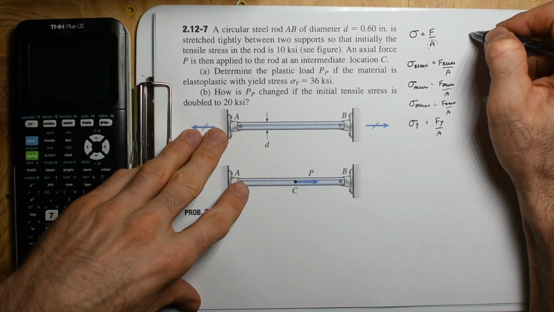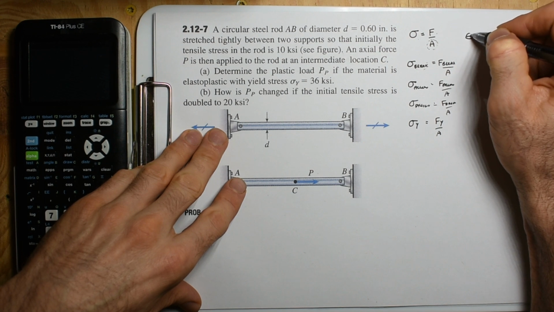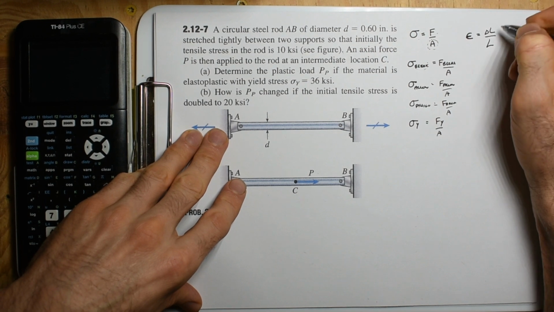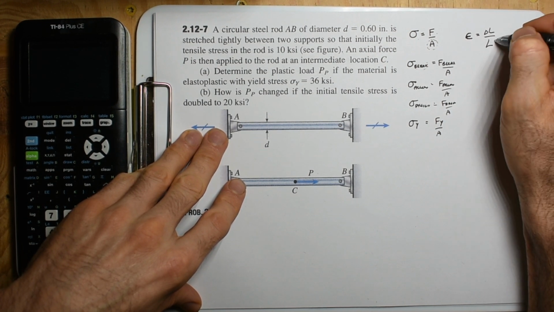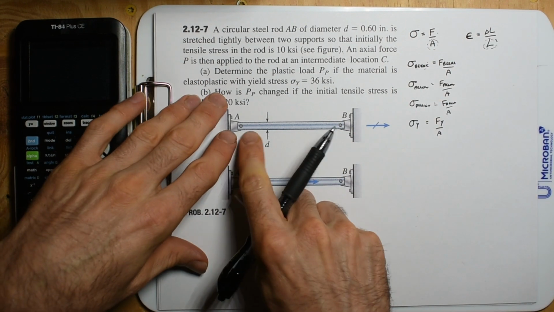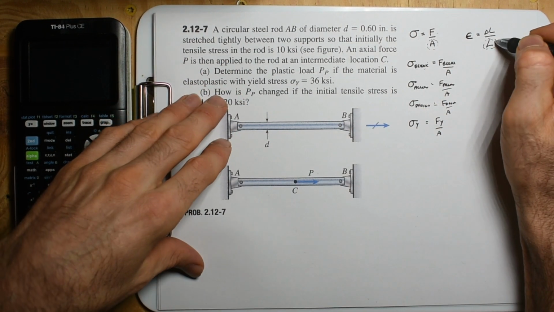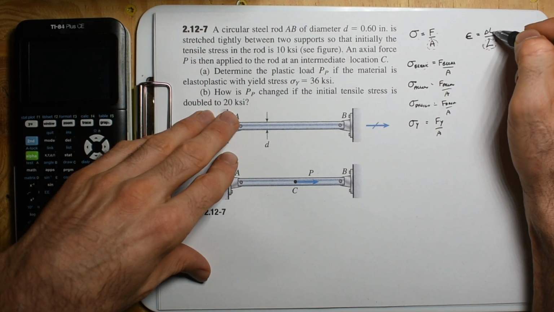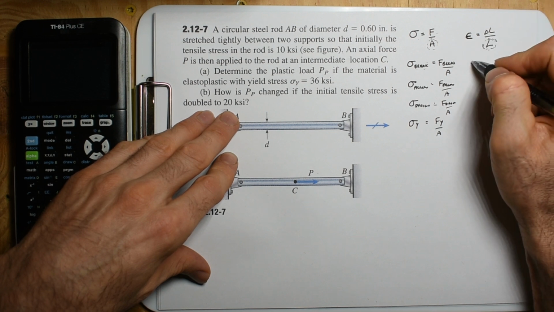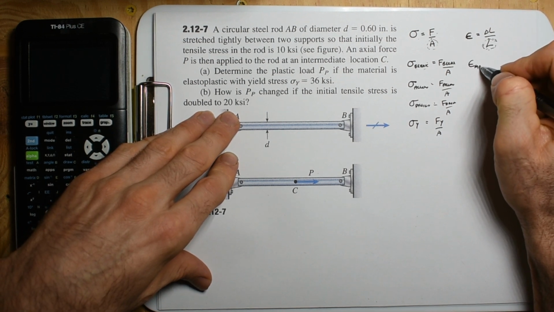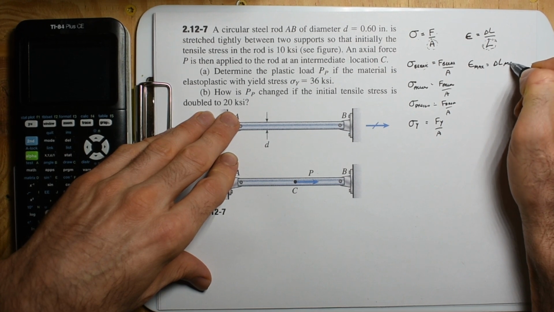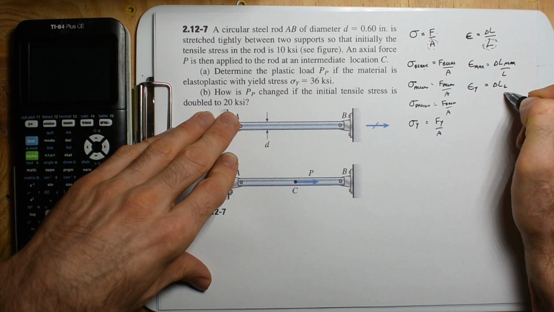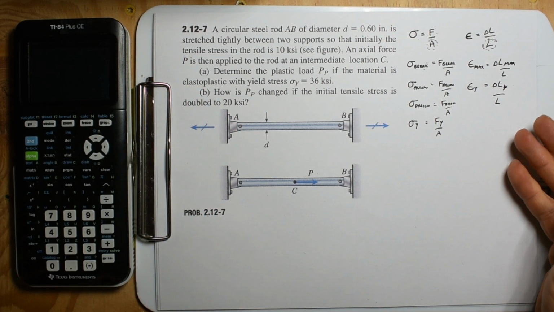Now the other equation for material mechanics is stretch. I call it stretch, it's strain. This is change in length divided by length. Again, you've already built something and then you're analyzing it, so the length, like area, doesn't change. Now the strain and change in length can get subscripts. So you could have max strain, which is max change in length divided by length, or yield strain, which is change in length yield, that's a y, divided by length. Okay, I think we get it.